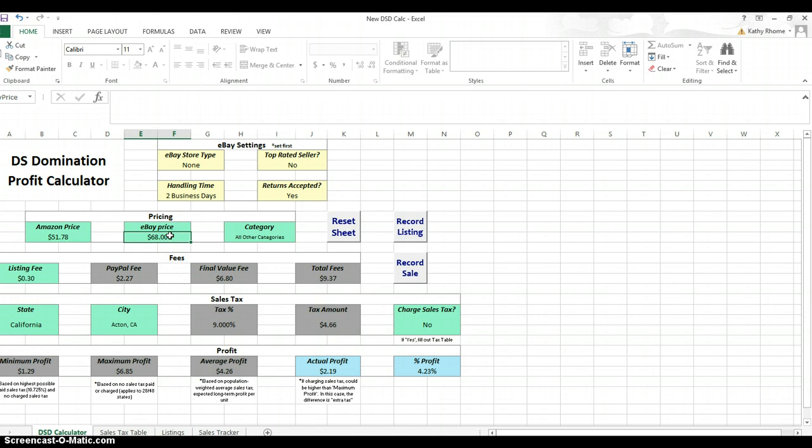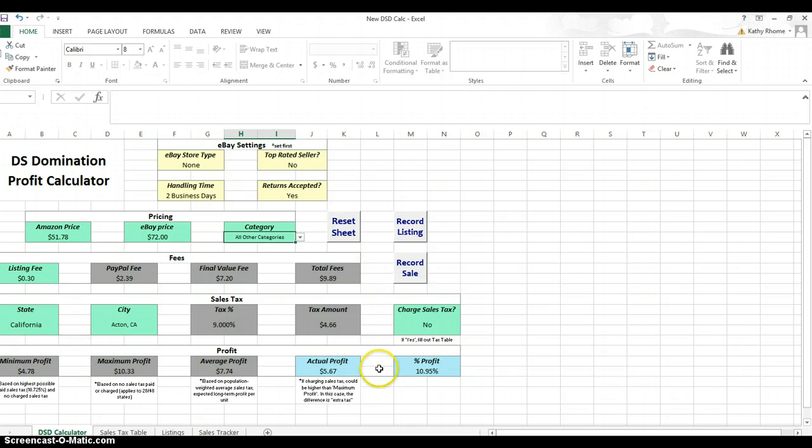So let's say maybe I should sell this for $72. Hit the tab key. Well, I'm going to get at least $4.78 if this item sells, and if it sells to the state with the highest sales tax. So this is a way to help us see what we need to list our item for. And remember, we're just looking to out-title the person to get our listing ahead of theirs. So now we decide, okay, we're going to sell this item for $72.